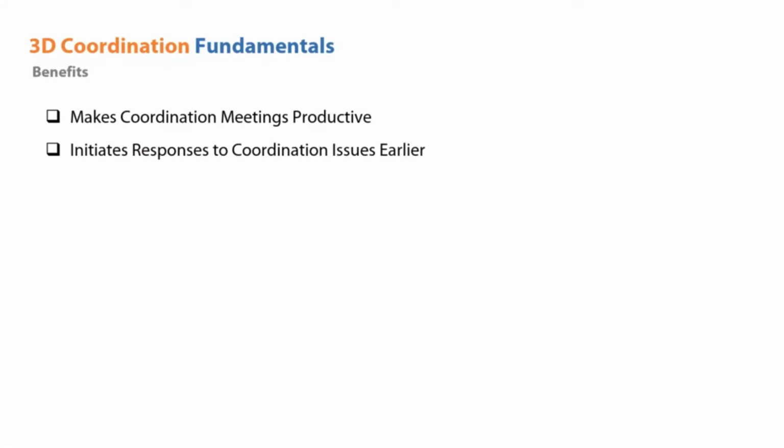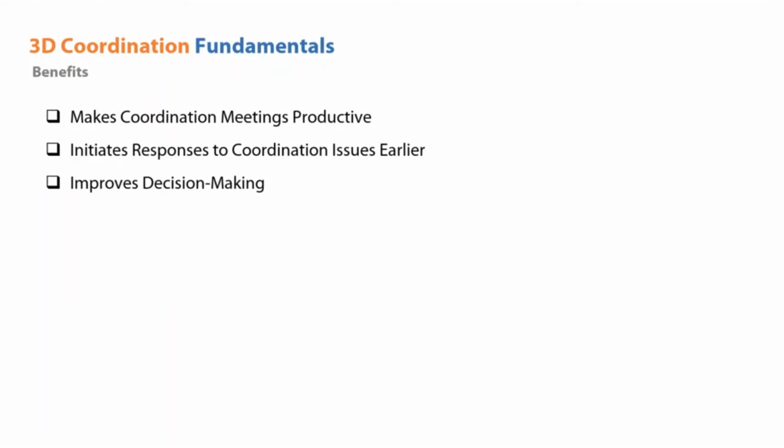The 3D coordination process enables stakeholders to initiate coordination from early stages, preventing major changes to the design later on. Any necessary redesign can be done in small increments due to the frequency of the design coordination meetings. And also, the design coordination process becomes more effective by utilizing a centralized database for coordination issues and their resolution, assignment, and status.